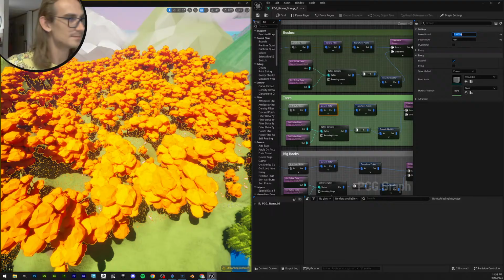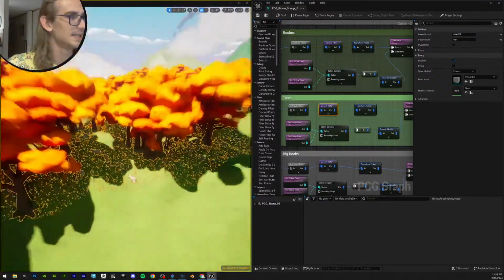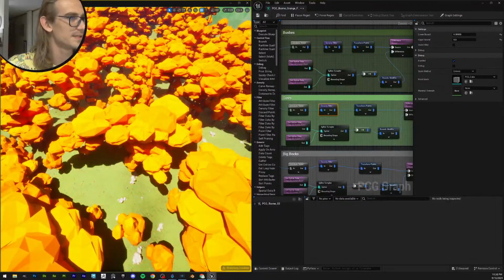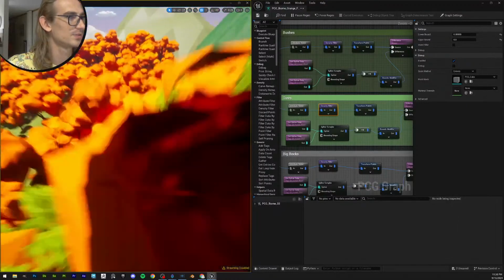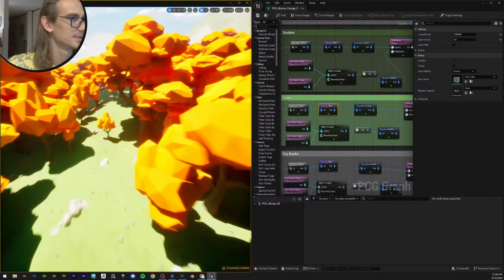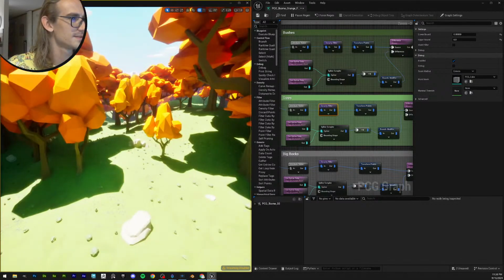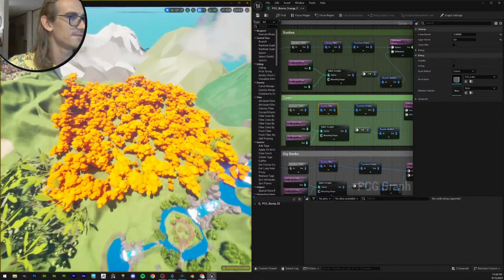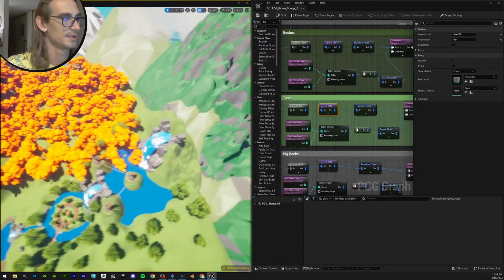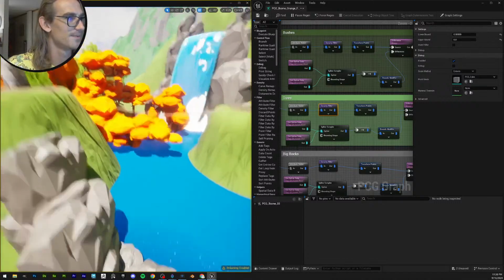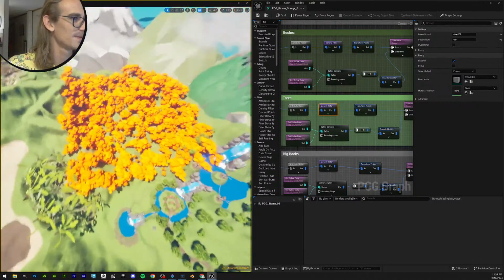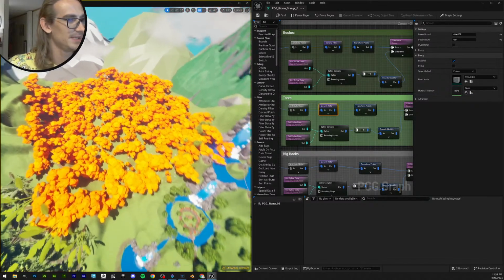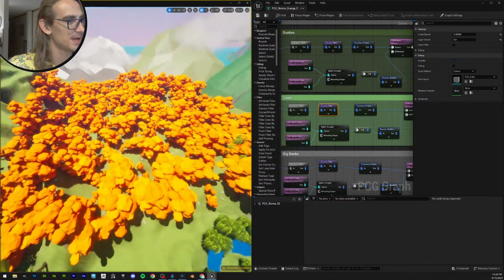Okay, so this is a little bit better. The thing is that the trees are all stuck together, which is not so nice. I need them to be further away. They're getting into the water and everything. We're gonna cut them off a little bit.